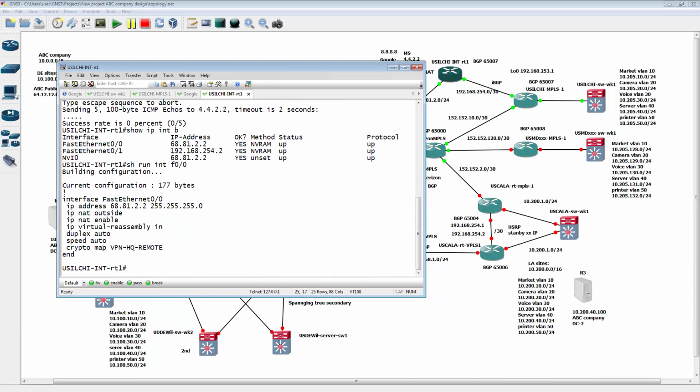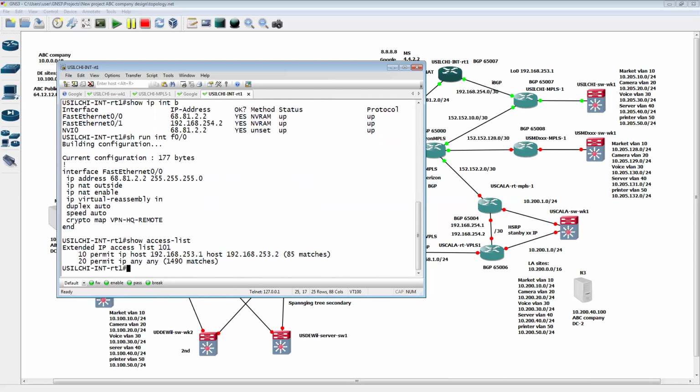Yeah, see, we have 68, and then we have IP NAT outside, and also this is the crypto map. Okay, so now, just for example, do we have an access list in here? Because for the NAT, oh, this is 101. Oh, so we didn't create it yet.